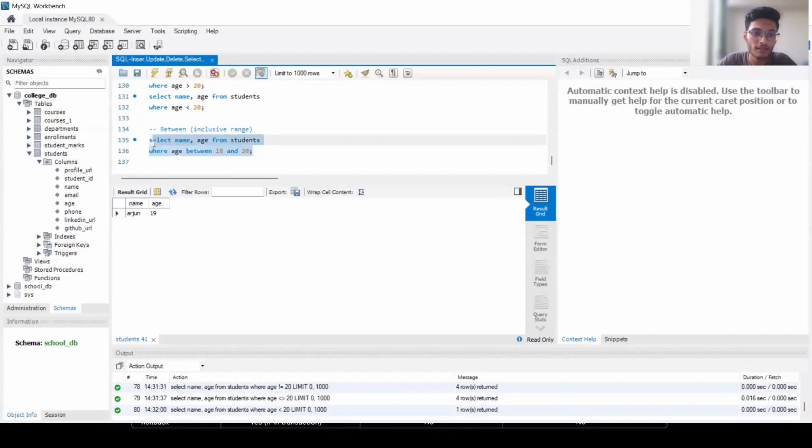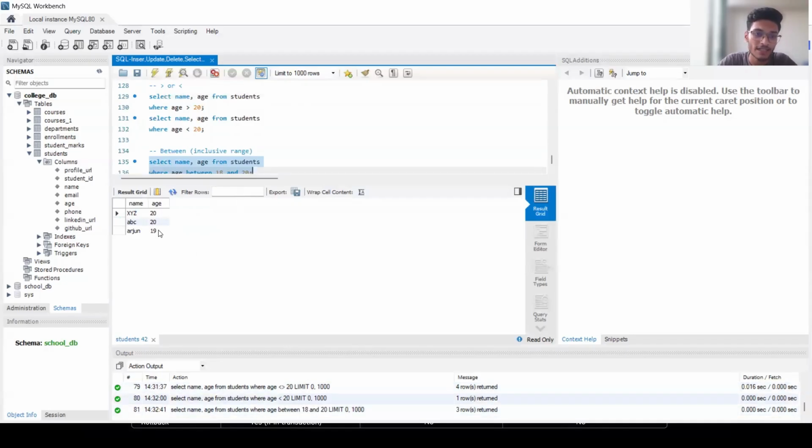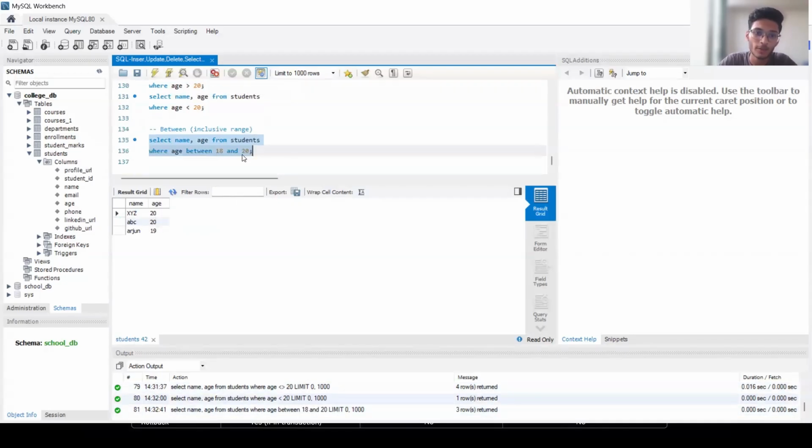When we run it, you get 19, 20, 20. So 20 is included, and you get 19, which is between 18 and 20. Since there is no record with 18, it is not fetched. So I hope you understood BETWEEN, that is an inclusive range.